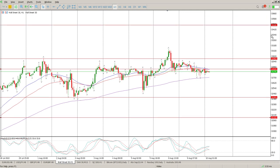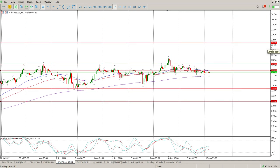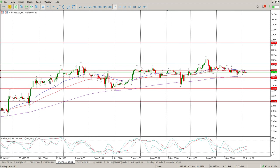So I think get your levels in. You can see all the levels are in. It's all over the place. But what we're looking for is an area of support. Now, there is a fairly strong area of support a little bit lower down. If you look to the left, see resistance here, support here, support, and then we didn't respect it. So we dropped below it, above it, got a 1 bar test of it, but we need to retest this level.